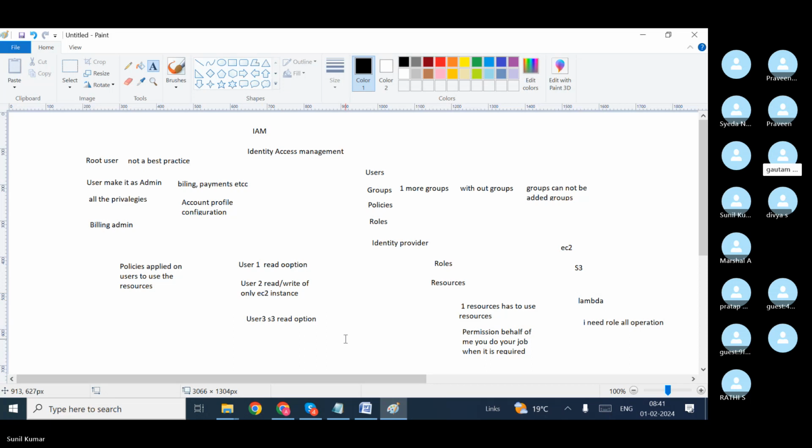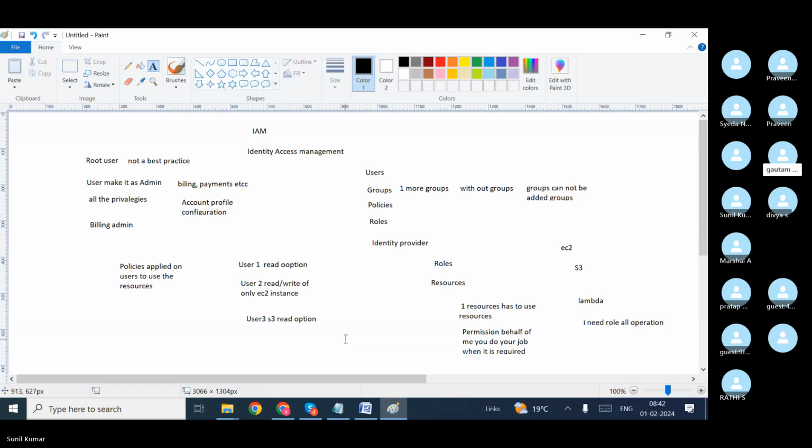Assume I have a set of users which are part of a group, and I can assign a policy to that group. Yes, you can assign policies to groups plus users. Roles basically are for resources.